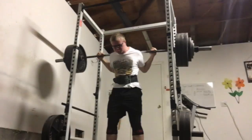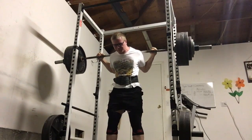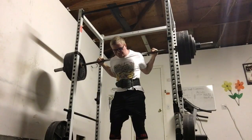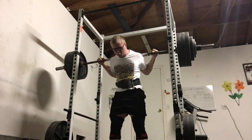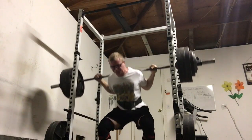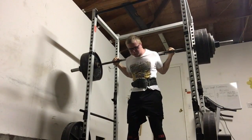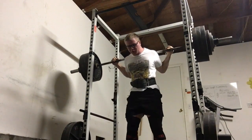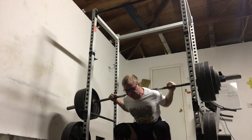They start to slow down a lot, but overall I'm actually pretty happy. One thing that was going weird was that I noticed I was putting more emphasis on my left hip during these. I believe that had something to do with my SI joint. Going to keep that in mind, and hopefully as the weight drops back down I don't notice any more of that hip shift, because that could be bad moving forward. But all in all, these went pretty well.